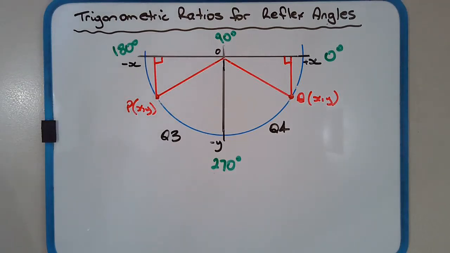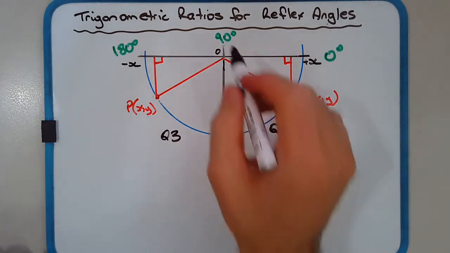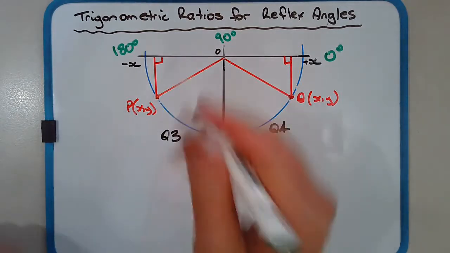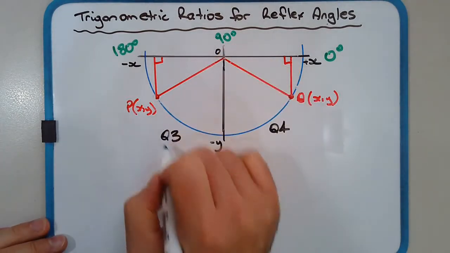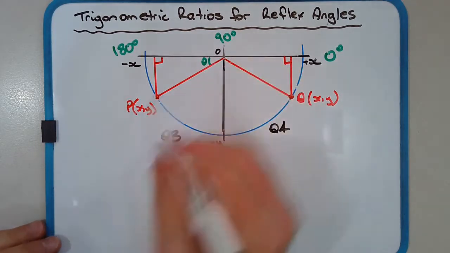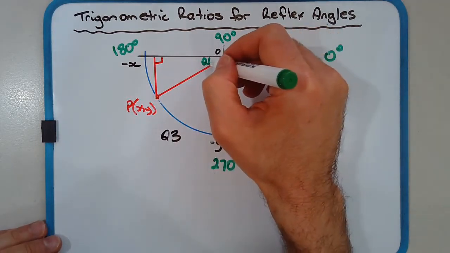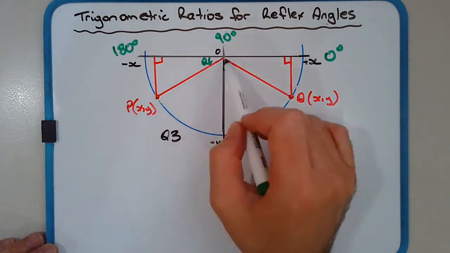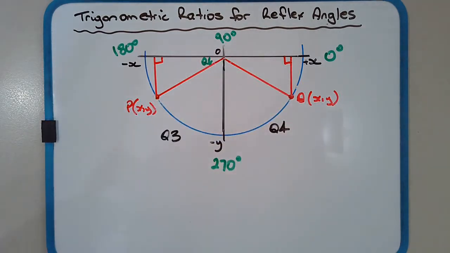Moving on now to trigonometric ratios for reflex angles. We apply a very similar principle to the trigonometric ratios for obtuse angles, and we saw that in the last video. I've just drawn two triangles here. So here's a triangle in quadrant 3. There's our theta, measured from the negative x-axis down to OP, so this radius OP.